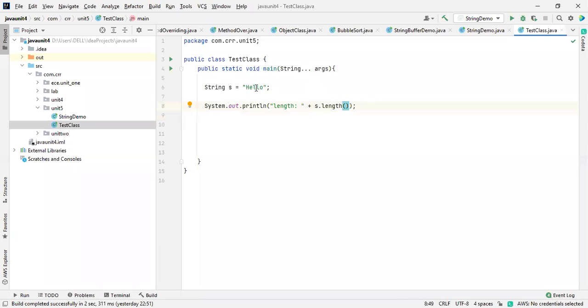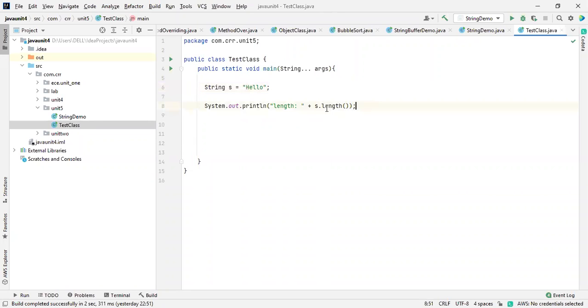The length of the string will be... inside this you have to remember one thing. Every time you convert this, there is a conversion inside this topic. While you are converting this, the string is considered as an array of characters, like 0, 1, 2, 3, and 4. You already know about arrays, right? The same thing will be done over here. The string will be converted to an array of characters, so at that time it will be considered as 0, 1, 2, 3, and 4.